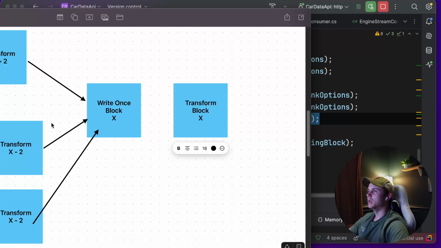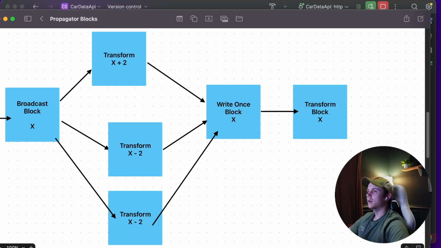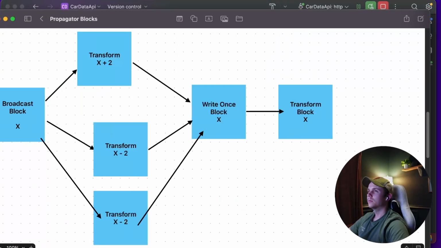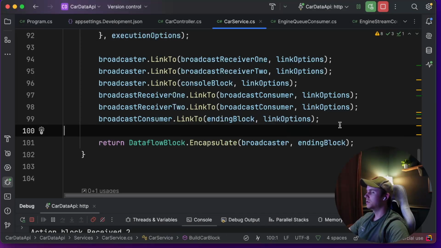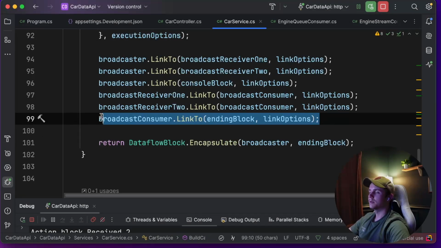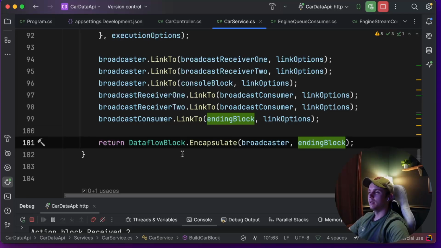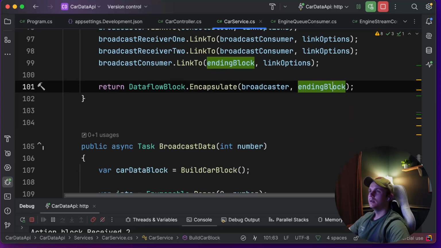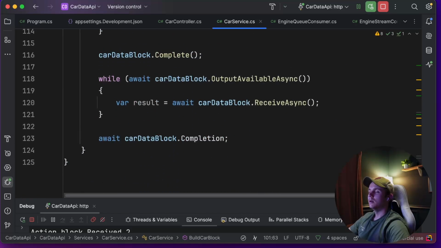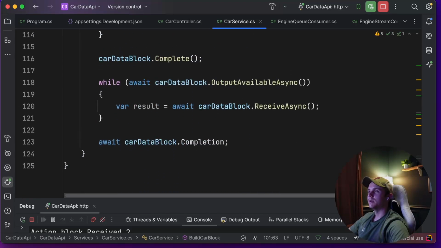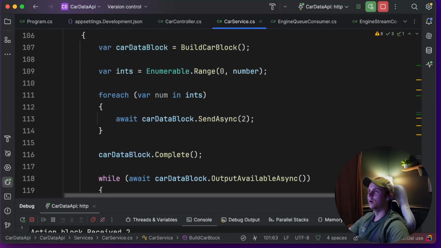That's a huge gotcha, in my opinion, because how would you know that? So let me go through the code. That's my amended graph. Let me go back to the code. The fix for me was to add an ending link to a transform block and make that the end of my encapsulation. Let me go to where I'm building this again, because that is so fascinating. I'm going to be thinking about that for a while now.